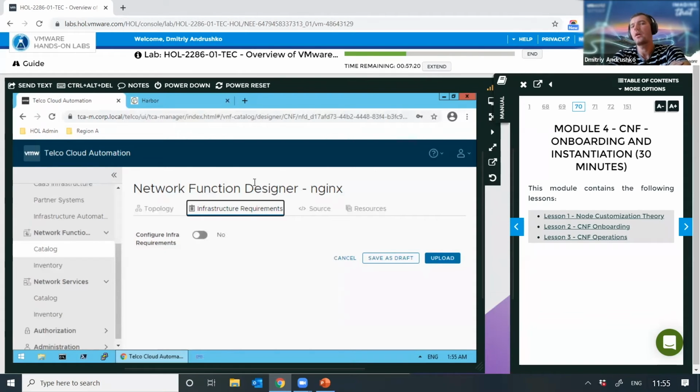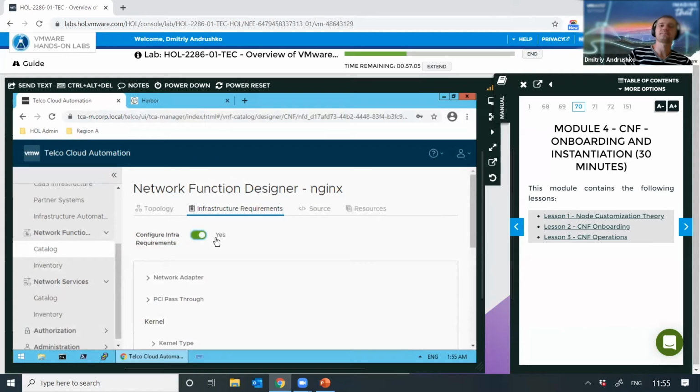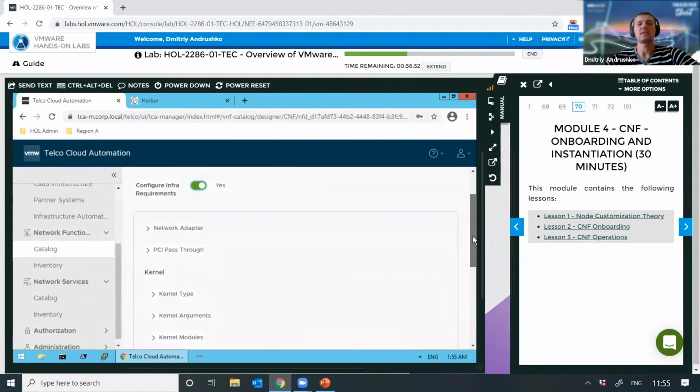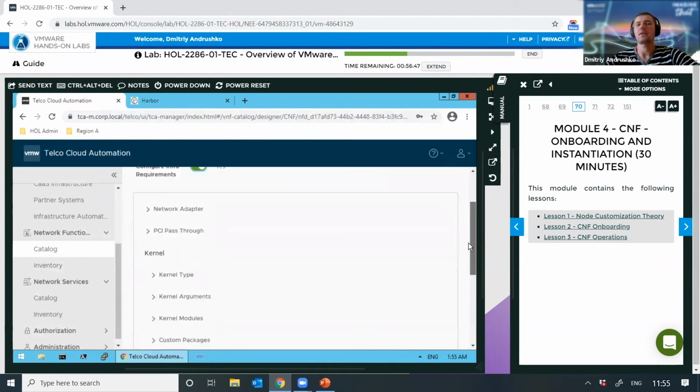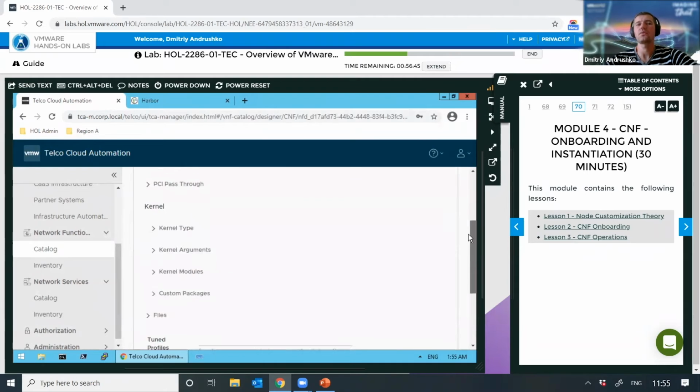As you remember from the deck which we discussed recently, we may tune the worker node and VM settings themselves using this capability. Let's review and then configure some basic capabilities of the worker node. So you may see that using these infrastructure requirements, we can specify different requirements for the infrastructure and for the worker node.